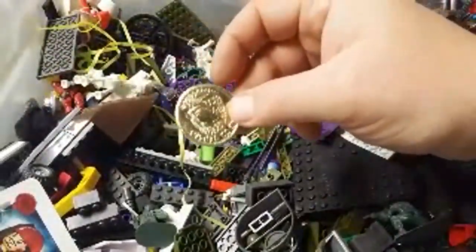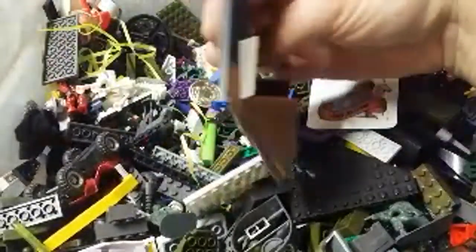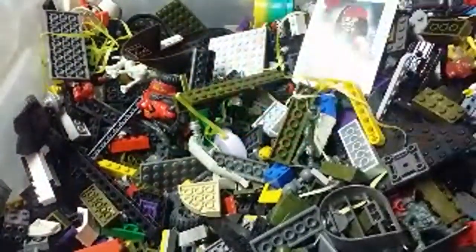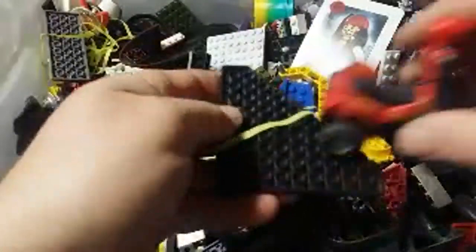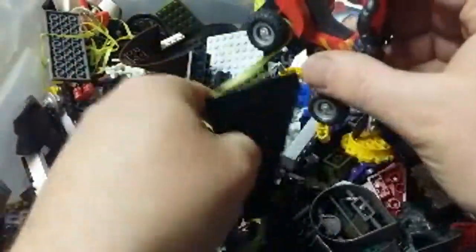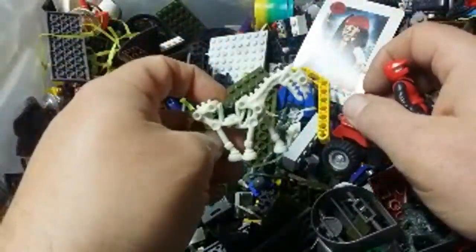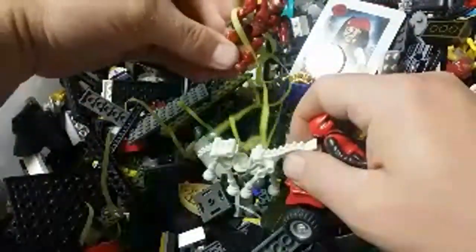Look at this. Got some Skrill. Yeah, right. I thought this was going to be... I mean, for $20, I guess this is pretty good if you're a Lego guy. Ooh, nice. I can keep the die. Matter of fact, I'm going to keep it out just in case I need it for something. Here's one of these stupid... no, this is a mace, though. Let's see. Well, now I got the ribbon stuck in his wheel. Here's a dinosaur dog or something. Got more Skrill. Iron Man.